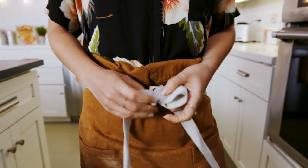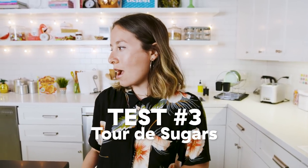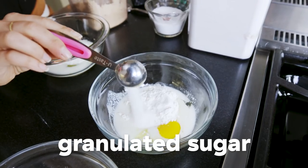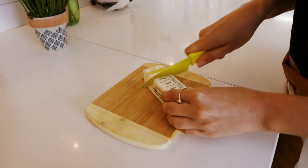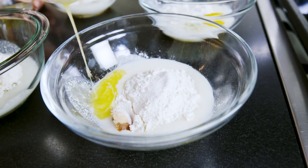Day two. So excited. Today I'm going to test a few different types of sugars to put into my batter and see which one I like best. We're going to try honey, maple syrup, brown sugar, and straight up granulated sugar. Going back in with the melted butter — I used it in the first round and it was really delicious. Now that we've decided on our main elements, I'm going to start integrating back in. I'm going to do a tablespoon per half batch, so two tablespoons melted butter per whole batch.